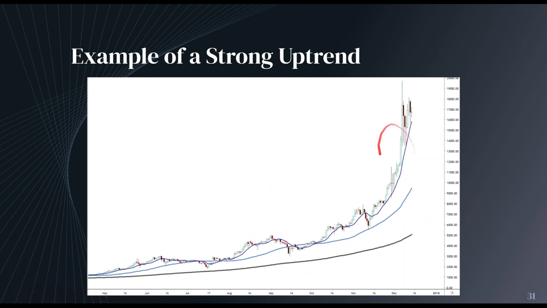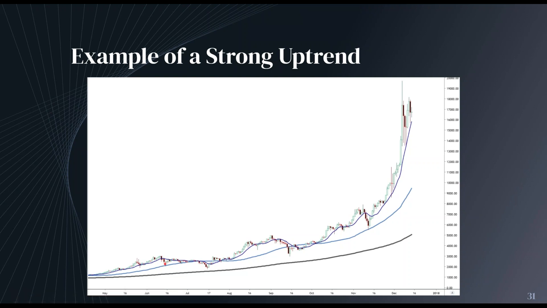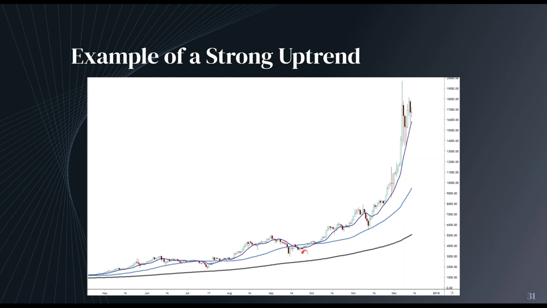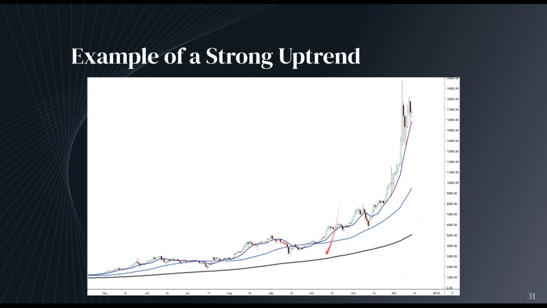Clearly we can see we're in an uptrend because the short term is above the medium term, which is above the long term. When the price dips below the short-term moving average during an uptrend, this is our first sign of weakness. We can see it didn't quite dip below the medium term — you could say it acted as a support here and pushed the price back up. Did the same thing again here — weakened and broke through. Here we had a mini downtrend, but when looking at the macro trend, this crossover indicates a weakening of that trend. It's really as easy as that. When the price is above all of them and they're all fanned out, you're in an uptrend.